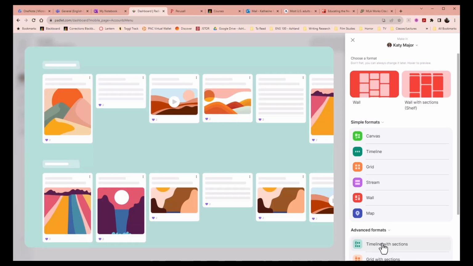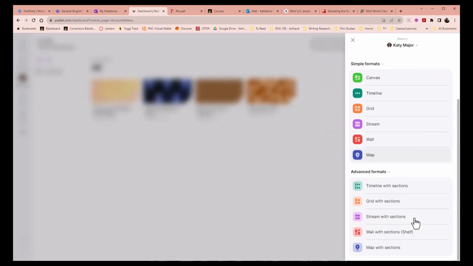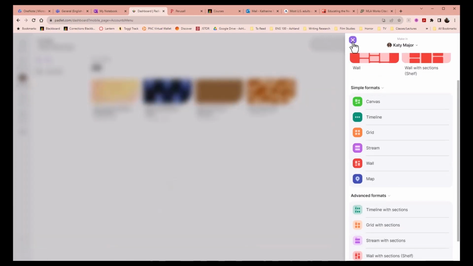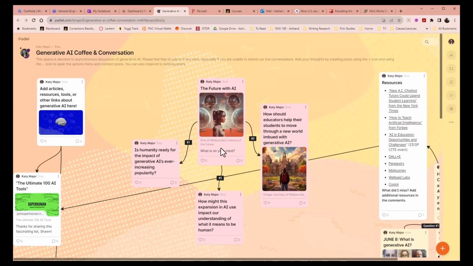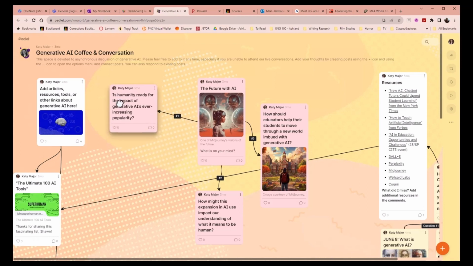Padlet will guide you to personalize and create it, publishing it so that students can access it if you share the link with them. Here's an example of one Padlet that I created for a learning community that occurred this past summer. So as you can see, there are images, there are links, and I can use arrows and or drag and drop to adjust what the contents look like.